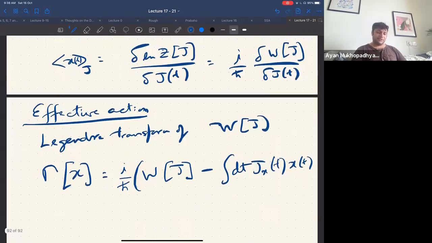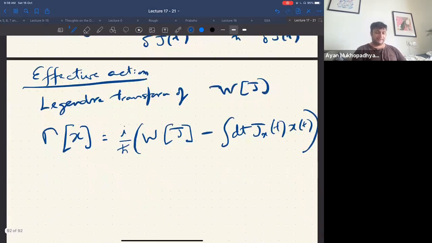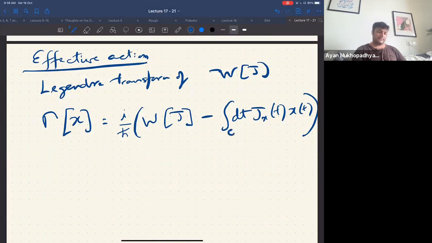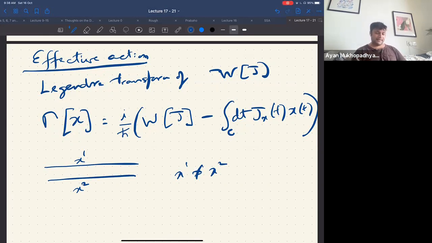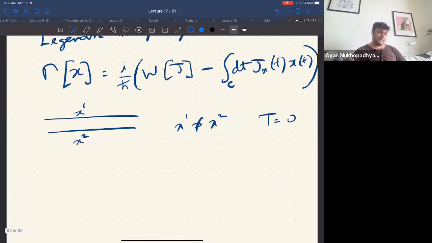So this is the standard way to do the Legendre transform. Now here dt should be on the contour if you wish. So this is on the Schwinger-Keldysh contour C. It's a contour thing, and then x is also part of the contour. So x has some value here and some other value here, x1, x2, and x1 is not equal to x2 generally. So this is how we should think about it. But I'm going to simplify this a lot more, very easy. You will see, I will simply discuss the vacuum case. I will take the T equal to 0, temperature equal to 0 case soon, and I will get rid of this contour and just have only a one-sided contour. But in general, you should be able to do this.